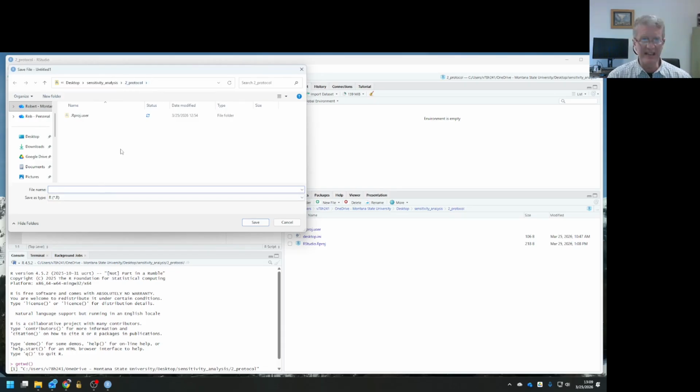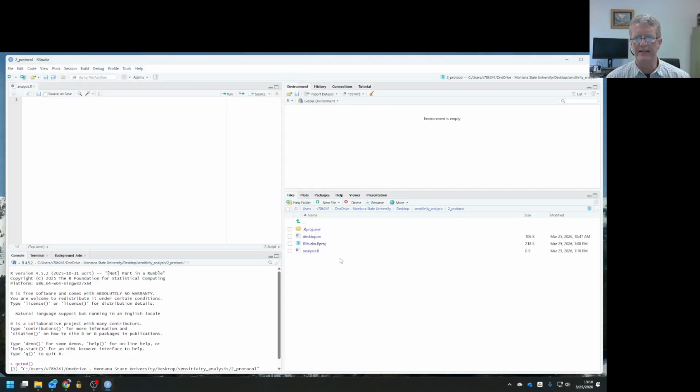And this is going to be the analysis part of my code. So for now, I'm going to call it analysis, and you can see it's already going to put a .r extension on there for me because I told it that I was creating an R script. So I can click save. Now you'll see I have an analysis.r in the protocol directory, and the name on the tab will change to the name of the file. So now if I click save again, it's not going to bring that dialog up again because it has a name of a file, and every time I click save, it's just going to overwrite the previous version with whatever I've added to the file.